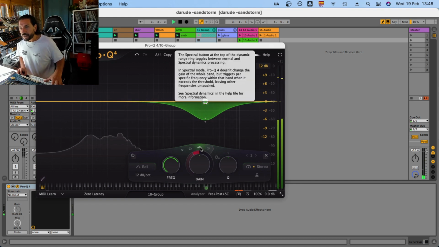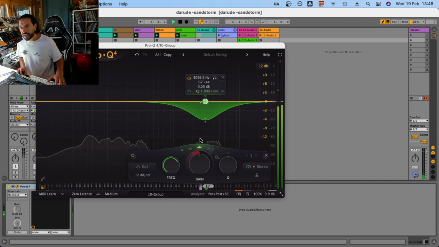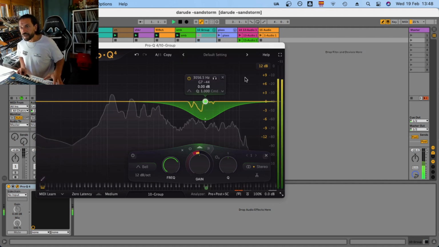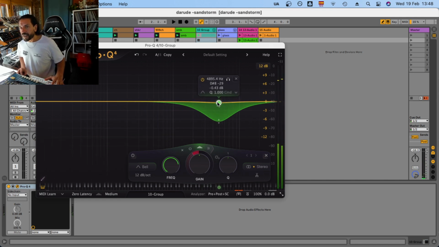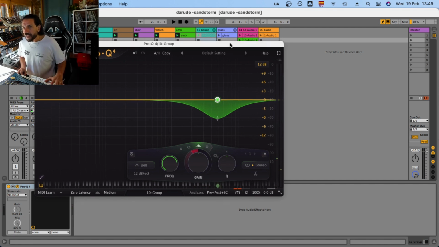this spectral button that is analyzing and is identifying all those peaks, all those resonances. So in this case, I have this S, there is this S. I know that I could apply the de-esser, of course, it's much easier, you just apply the de-esser and that's it. But in this case, for example, I want to use everything with this one.